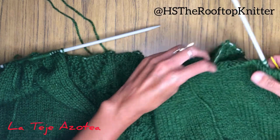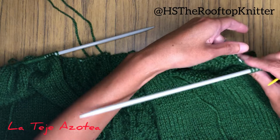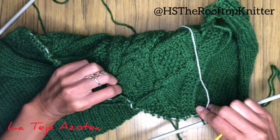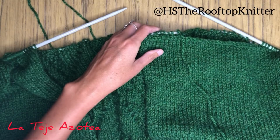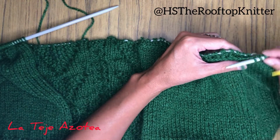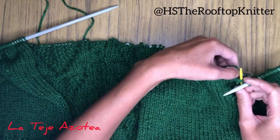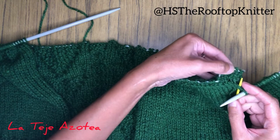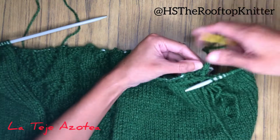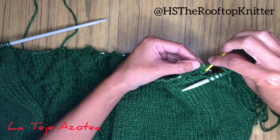Let's continue this way until we get here to match it. You see, these are the pockets. I'm almost done with this pocket, so this last bit is going to be like this. And lucky last.